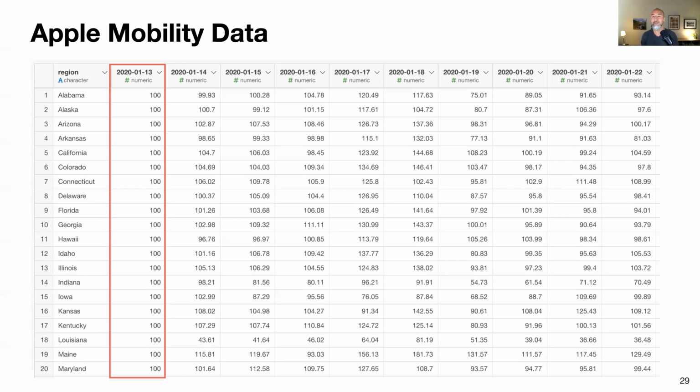Okay, so that's cool that they share this information based on how people use Apple Maps. However, they add each date as a column. Today it's more important, I don't know how many days have passed since that day, but the more data grows, the more columns you have. And this type of data is hard to use when you want to visualize.